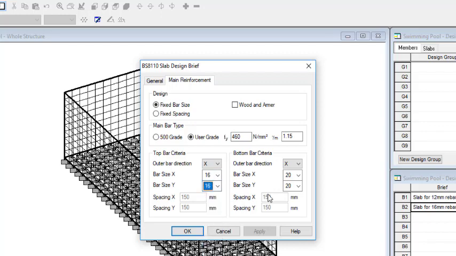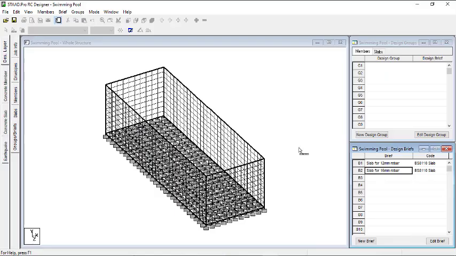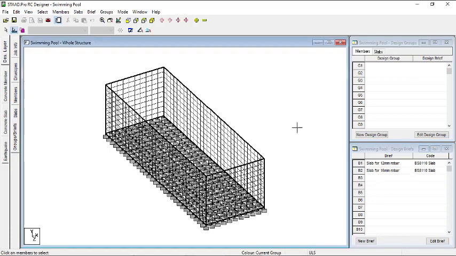Remember, this is a slab, so you shouldn't be expecting anything about link. Okay, so 16, then click on OK. You can actually vary them. Instead of picking 16 all through, you can have 16 at one side, 12 at the other side, depending on the position. Okay, so now I'll just go to slab at the group here.